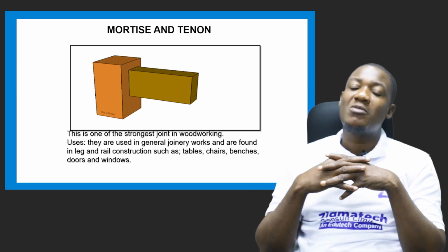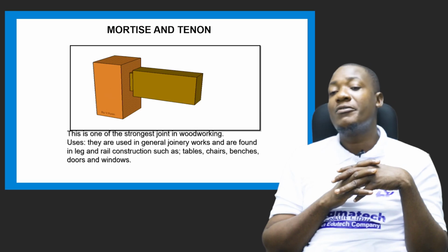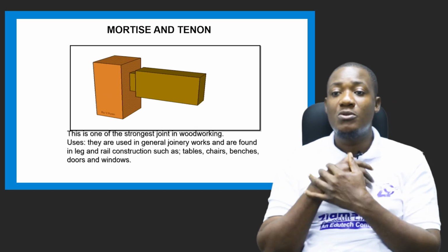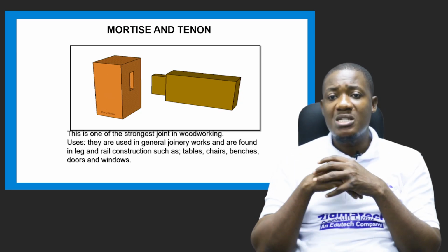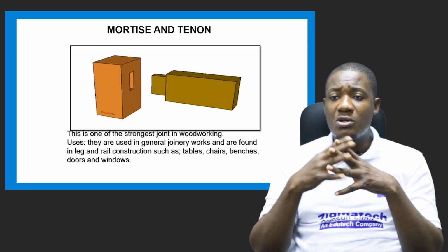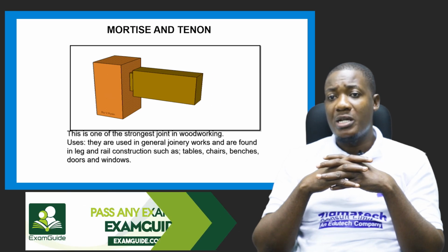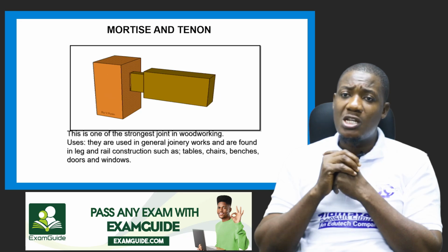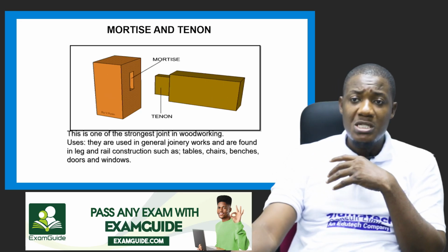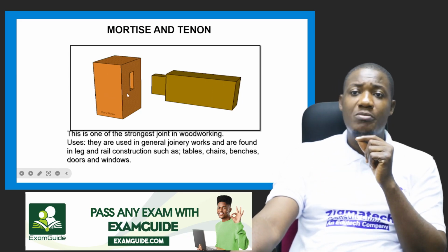The upholstery makers normally make use of that word. Say, hey, do the mortising, mortise it. We need this in building of benches, in doors, in windows, and in tables. This kind of joint is called mortise and tenon joint. This is the tenon, this is the mortise.